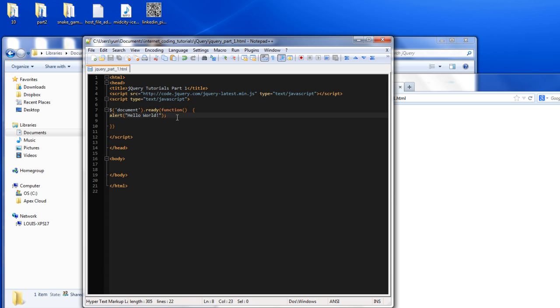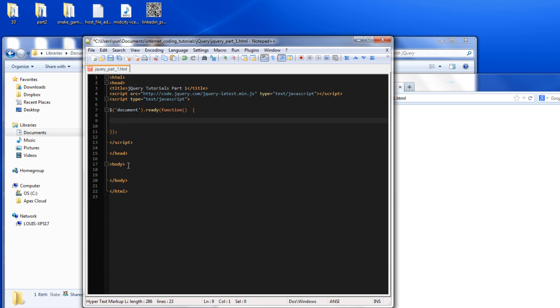So let's actually look into that. But I highly suggest that you just memorize this syntax right here. And this actually should have a semicolon. So this right here, just memorize it, type it down 20 times in a row. Once you have it memorized, you're fine.